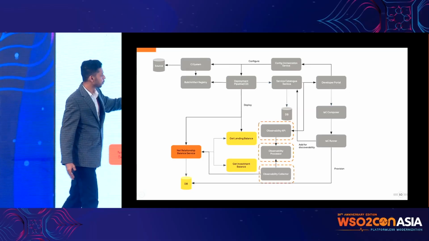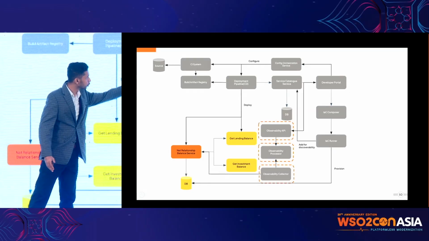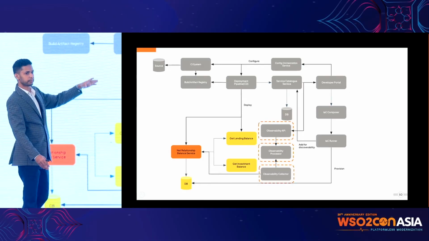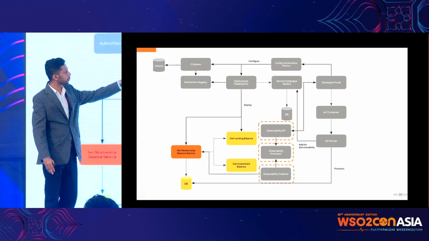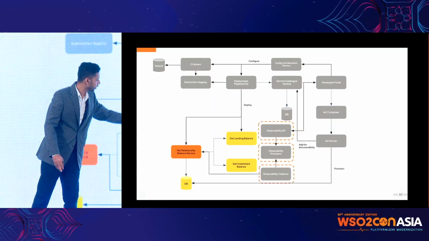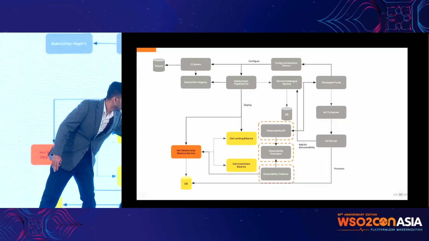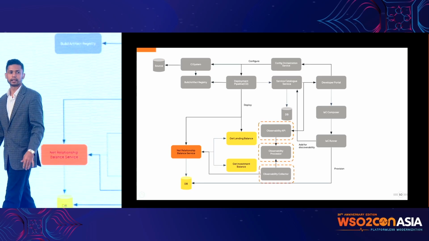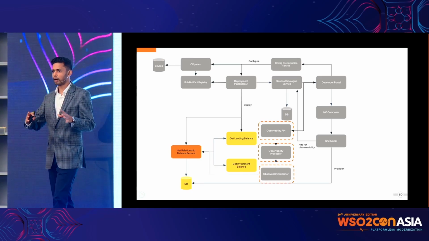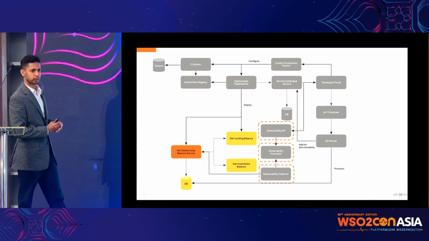And then you have an API which offers this data to your developer portal. Or in some cases, your developer portal implementation might choose to go ahead and directly talk to your observability processor as well. That can be done as well. So this is how our final architecture looks like.